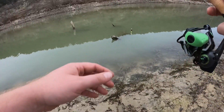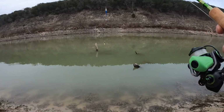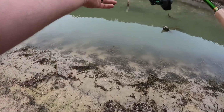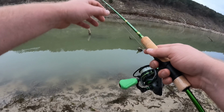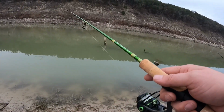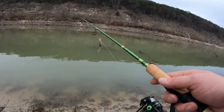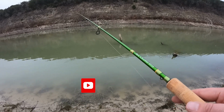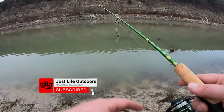So this will be a tricky one because there's an underwater horizontal log that'll just eat your lures. So what you want to do is cast by it, then move yourself on the bank to where you can work your jig back past the point of the tree that you're trying to work through. Let's see if old Rod and Reel here gets stuck. Nope, he hit it though. See the dust off the log?